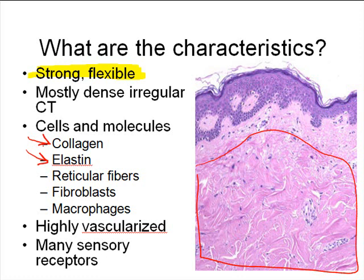We also have different types of cells, such as immature connective tissue cells called fibroblasts. We also have macrophages, a type of white blood cell that serves the purpose of cleaning up cellular debris and bacterial cells that might be present in the area. Dense irregular connective tissue is highly vascularized, which is important because the epidermis has absolutely no blood vessels. All the blood vessels that nourish the epidermis are located deep to it in the underlying connective tissue.